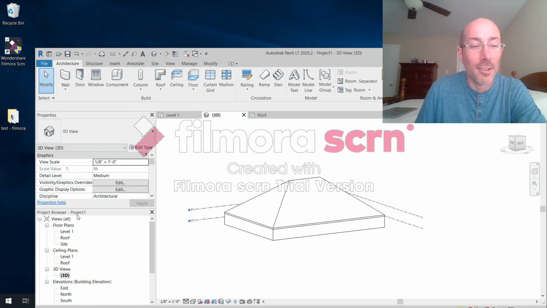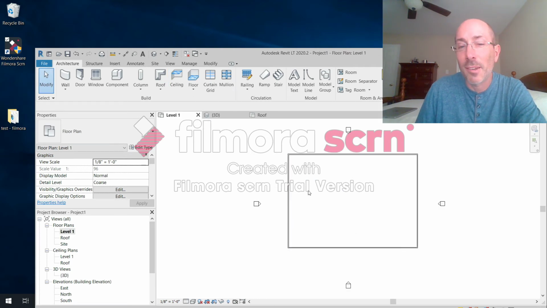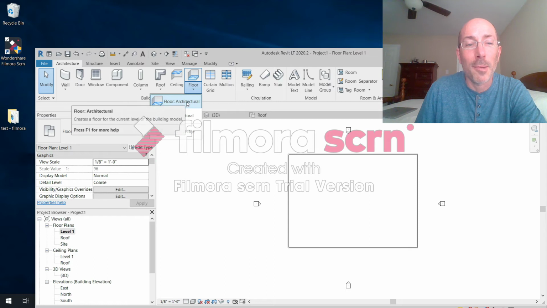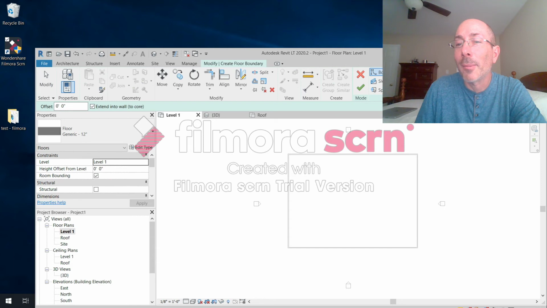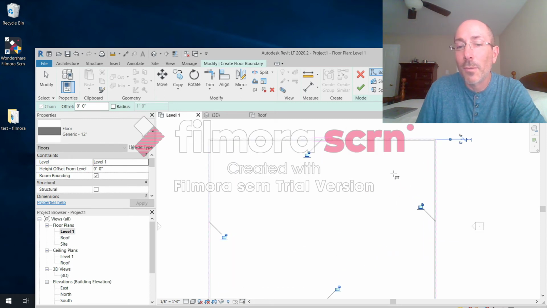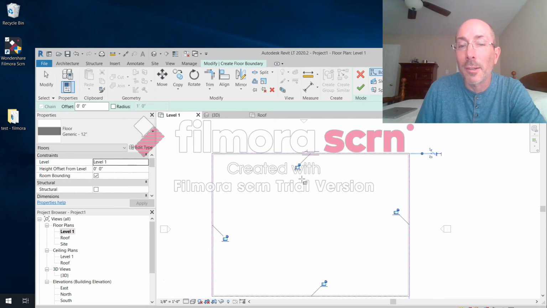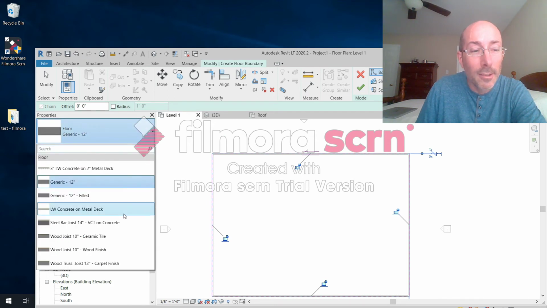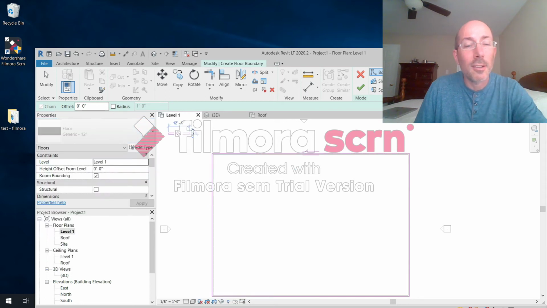Now let's go back to the floor plan view there. This is level 1. And now we're going to put in our floor because otherwise we just have a mud hut. Let's put in a floor. I'm going to go back to that rectangle tool and let's just put this in just like this. If we want to, we can align it however we want, but what kind of floor is that? Well, it's just a generic floor. I'm going to make it be something different.